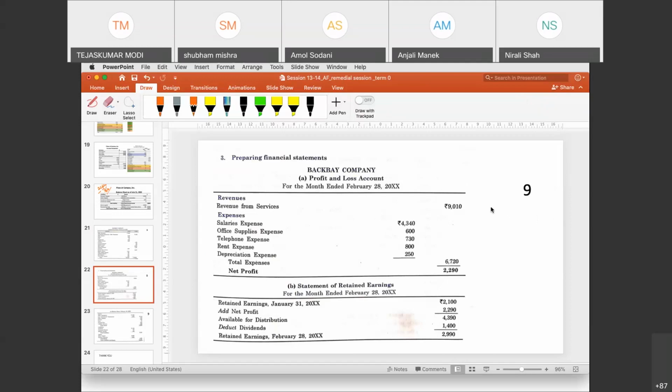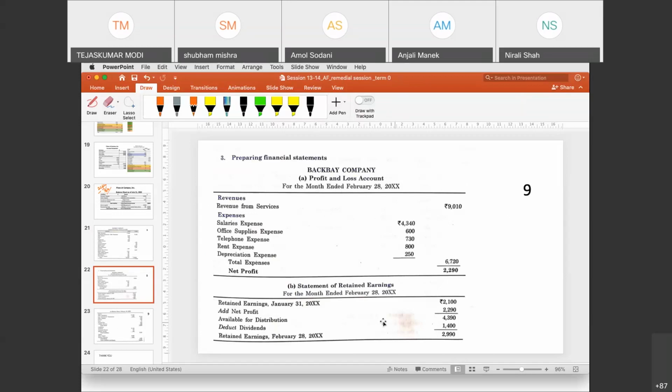I'll give one example. Let's say I am hiring someone to do carpentry work, and they are running a firm, and there are 3 people working on all the furniture. In that case, you cannot say who is working on what. So their salary is always indirect. In certain businesses, in the service sector, most of the expenses are indirect expenses. So similarly in this case, the answer is 2290.